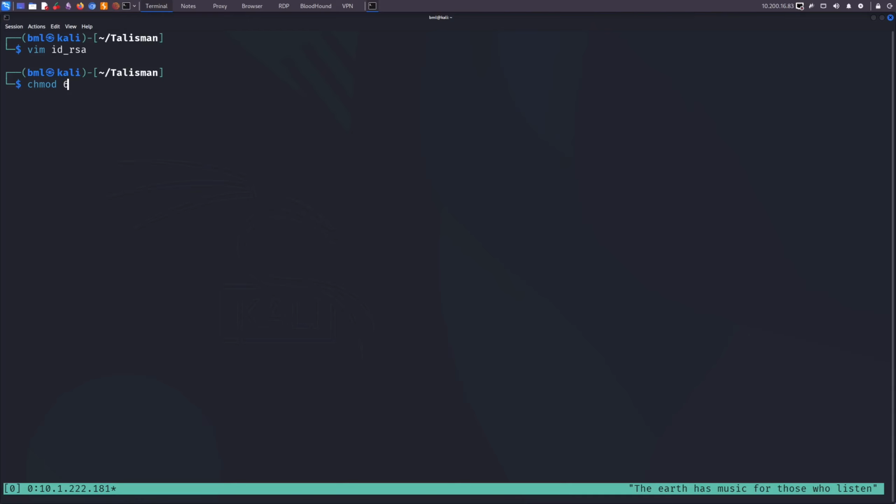So for the private key, it's going to be 600. Otherwise, it's not going to work. And now we can try to SSH with this key, with the user Oracle and the IP of the server, 10.1.2.181. Let's try it.